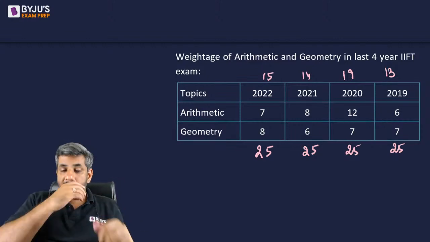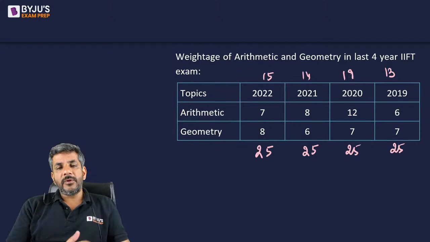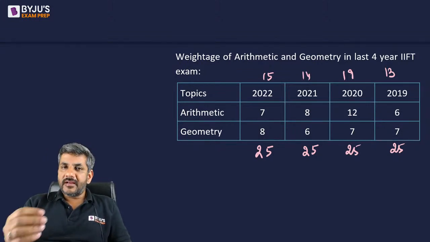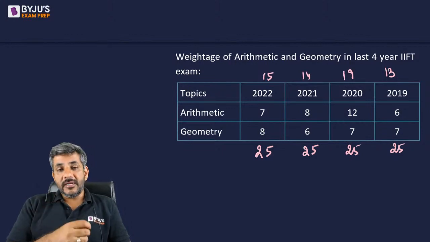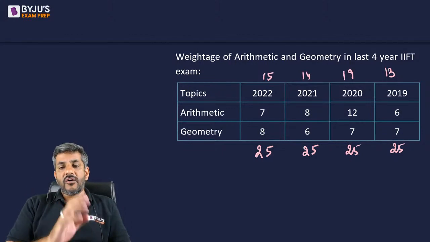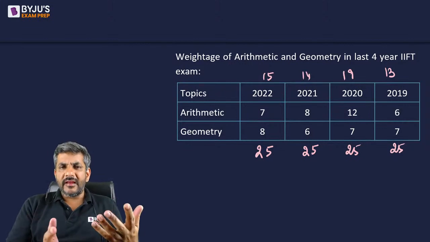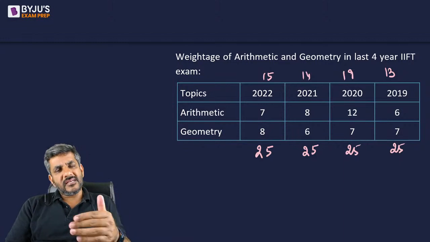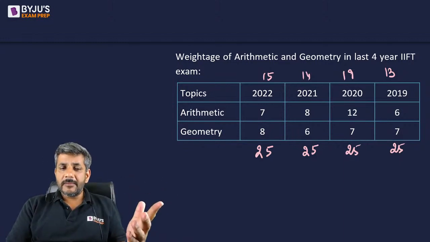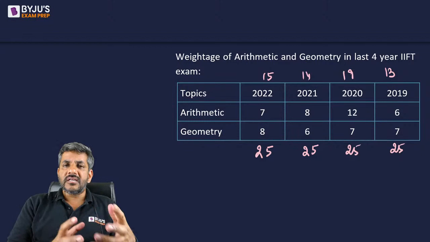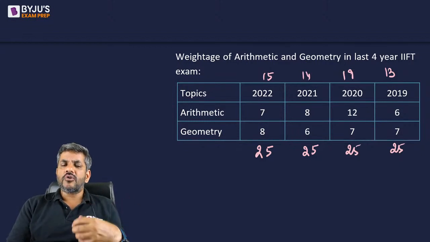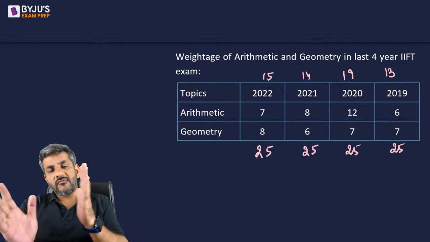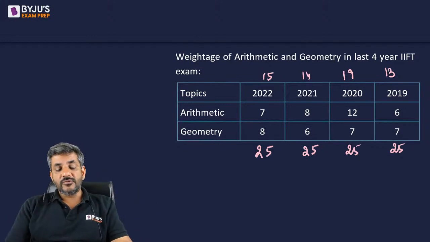Now, what kind of questions appear? That's what we are going to discuss now. After this, I have taken questions based upon arithmetic and geometry from the same year of IIFT, so that you get an idea of one single year. Otherwise I could have taken questions from different years, and you would be saying all of these are easy, or all of these are difficult. So what kind of mixture they create in these questions according to difficulty level and concept. Therefore I'm taking all the questions from one single year, that is IIFT 2020 only.